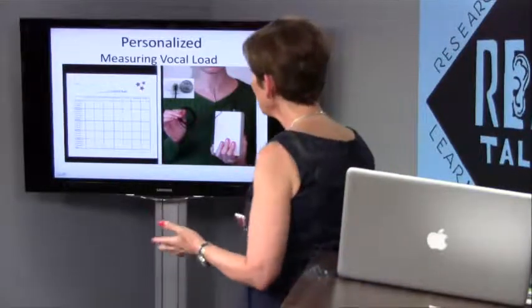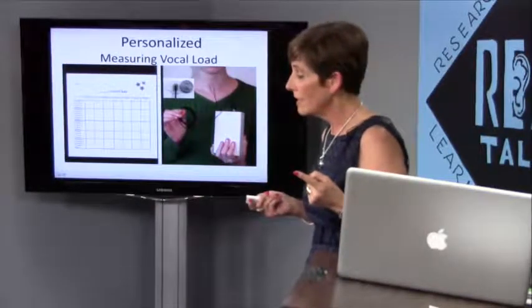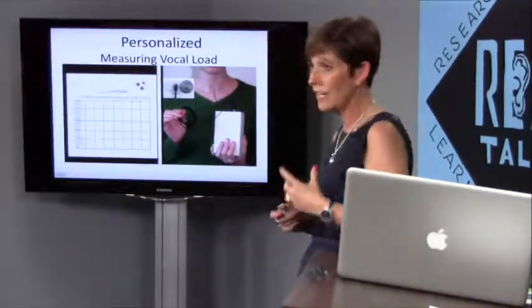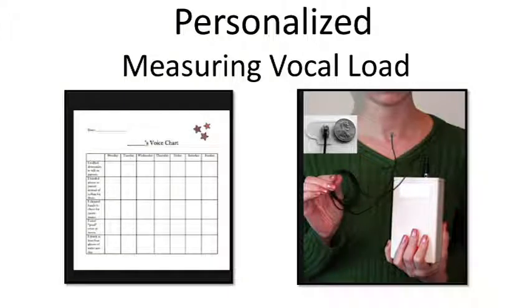So when a patient came into my office who was an overdoer, I would want them to keep track of their day so I had a better idea of when they were overdoing. So we would give them a chart, and they were supposed to put little tick marks in every time they yelled or cleared their throat or talked in a noisy environment. Well, you can probably understand there were some problems with this, not least of all the fact that, and I have said this before, patients that end up in my office are generally not ones who have a lot of self-perception about their vocal behavior, because they wouldn't keep doing it if they knew it was causing the problems that they ultimately end up having to come to therapy for. So they may not even notice it. It also causes patients to lie to me because in general, we like each other and they want to please me. So they fill it in while they're in the waiting room.